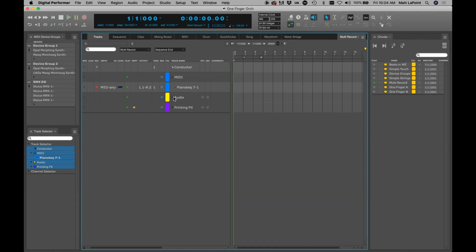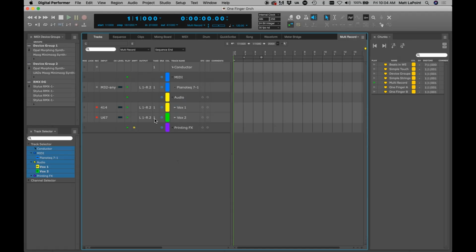Okay, so let's talk a little bit about audio for a second. Now, as a reminder, the preference in DP is that multi-record is always turned on for audio. So even if I'm not in multi-record for MIDI, I'm always in multi-record for audio. So if you can see here, let's say you have a couple different inputs going into audio tracks and you're going to record a bass player, guitar player at the same time, a couple vocals, a couple singers at the same time, and so on and so forth.